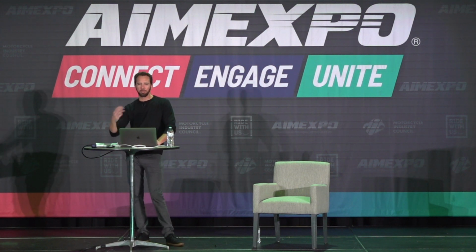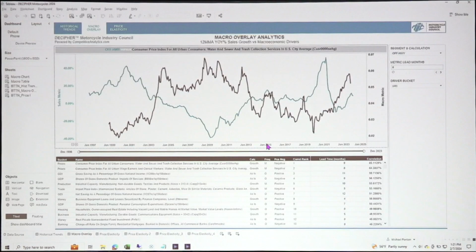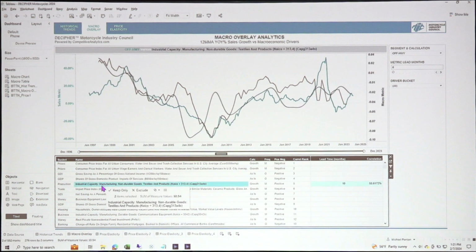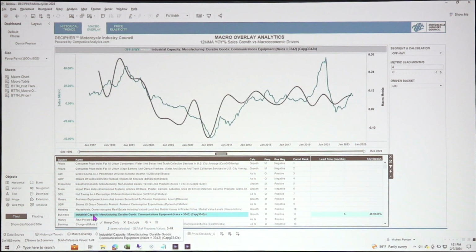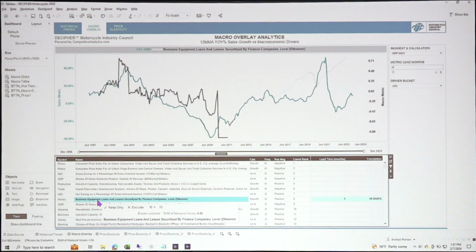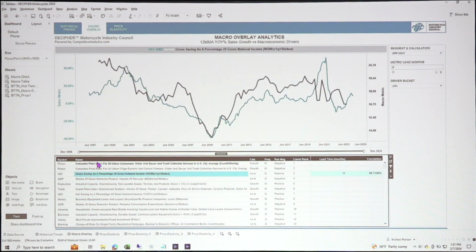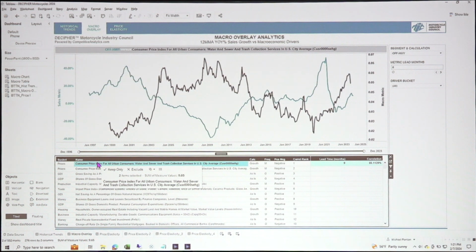So what this workflow does is just pull data. It pulls hundreds of thousands of indicators and then lets me build something like this, where I can overlay your metric, this is a sales metric, for off-highway, and this is an economic indicator. And down below, I have a table of thousands of indicators ranked by their correlation and how much they lead my sales. And so now I can go through this dashboard and pick and choose the ones not only that correlate, but that I think, with my expertise, actually drive my sales.